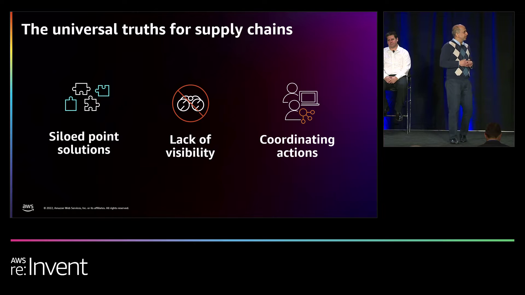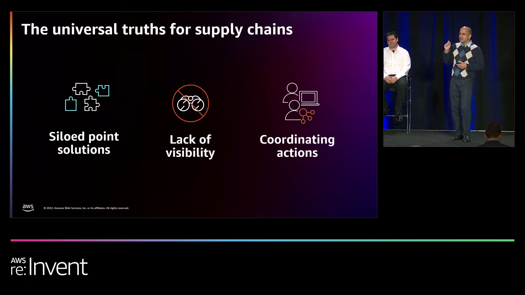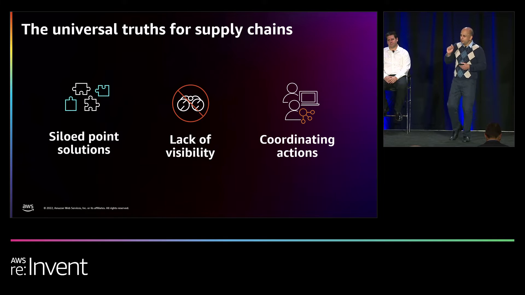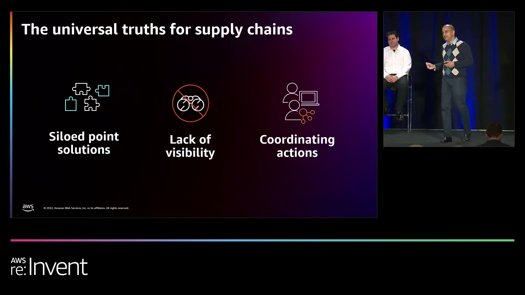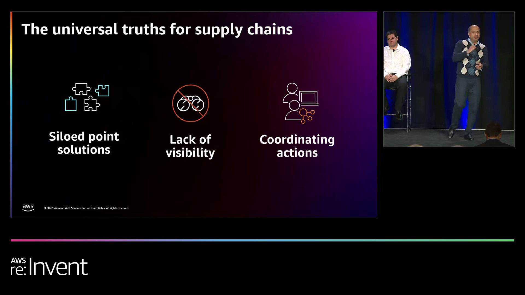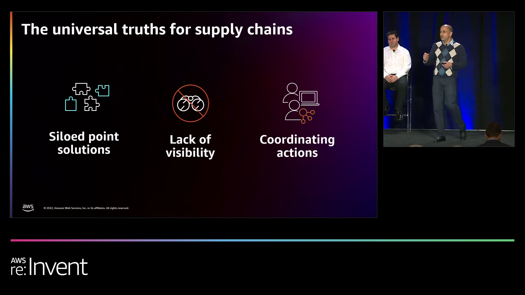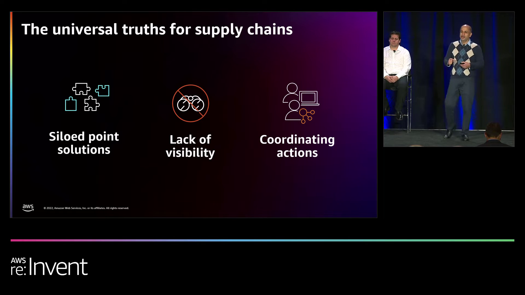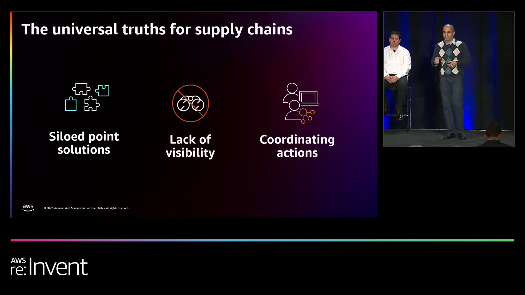The universal truth of supply chains is that many companies lack timely end-to-end visibility into their supply chain and visibility to potential disruptions. The main cause of this is because data is spread across a vast network of planning and execution systems, and in some cases, they reside outside the enterprise. Scattered data coupled with point solutions makes it very difficult to stitch all this data together in time to take timely decisions and drive corrective actions through your supply chain.